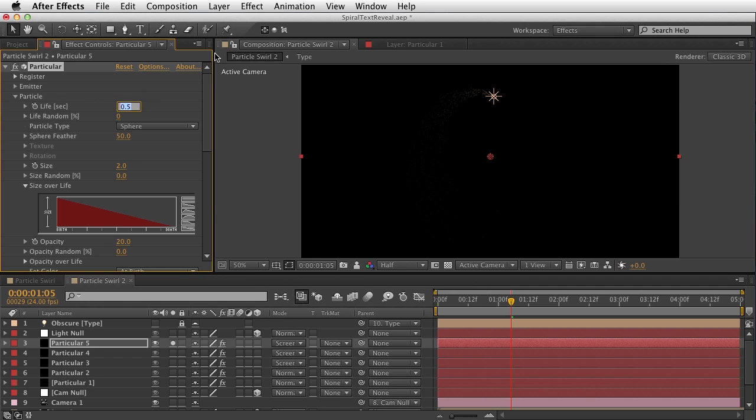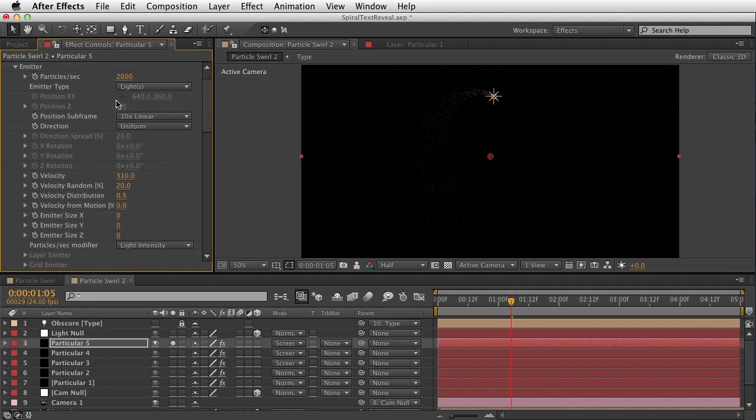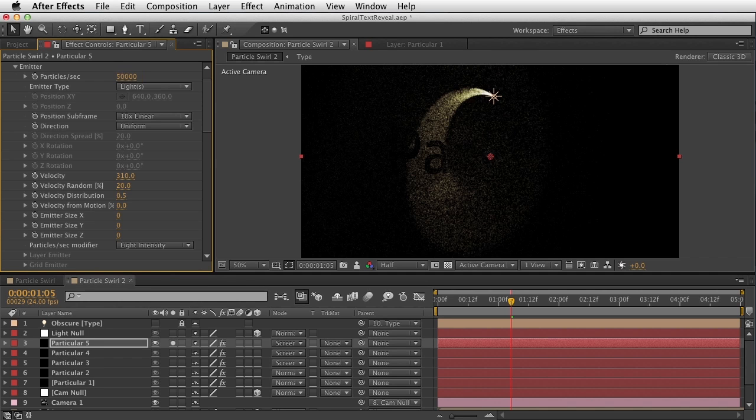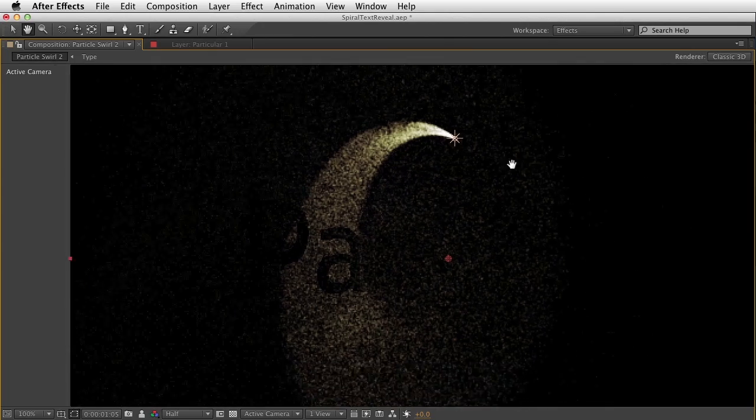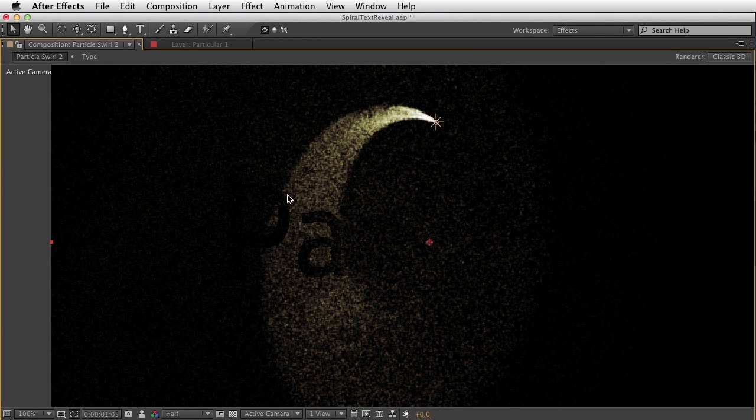I'm going to raise the lifespan to about 1.5, and I'm going to go to the emitter and set this to a pretty high value. I'm going to use a value of 50,000. So now you can kind of see almost this pixie dust kind of look. Now my problem with this is that it looks almost too perfect.